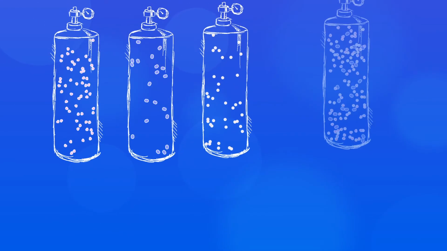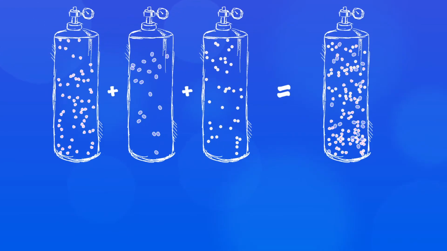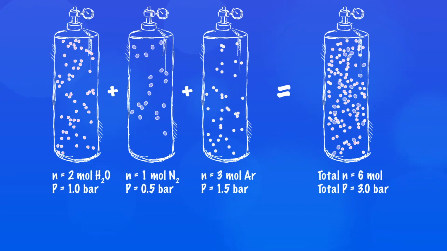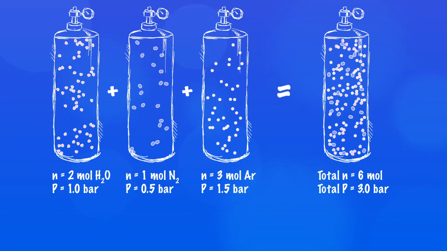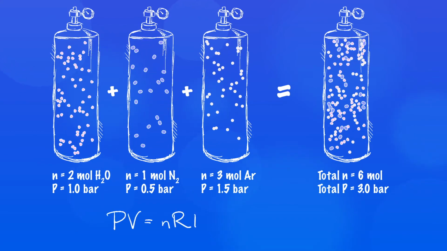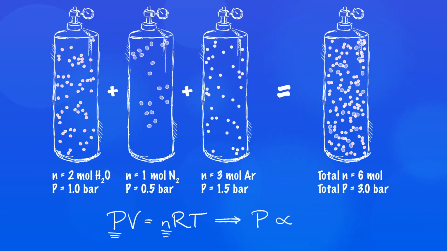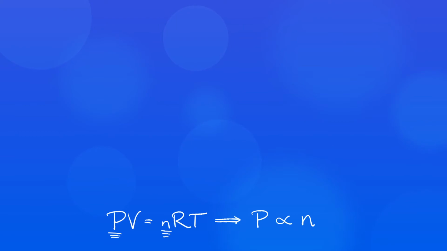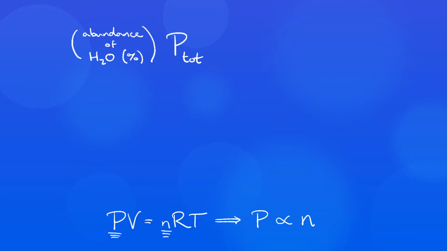One more thing that you may have noticed in these examples so far is that the amount of gas in each cylinder is going to be directly proportional to the amount of pressure that it contributes when they're mixed. This relationship didn't get called out in our previous video on gas laws, but we can see that it derives straight from the ideal gas law just like the others. What this means is that if you know the relative abundance of one of your gases in a mixture, and you measure the total pressure of the mixture, you can calculate the partial pressure of that gas directly.